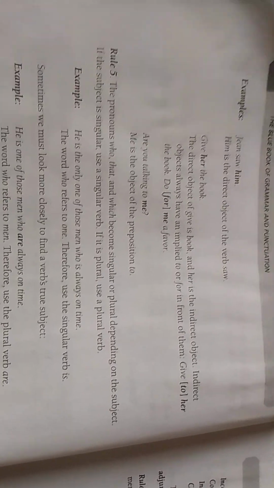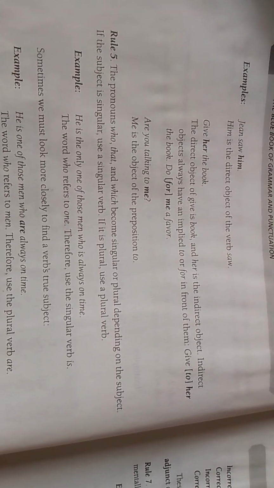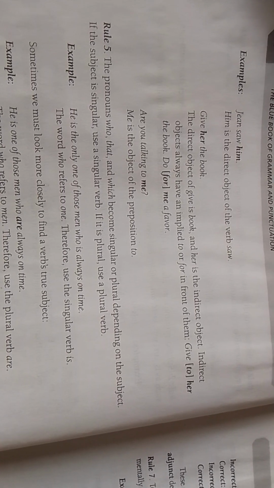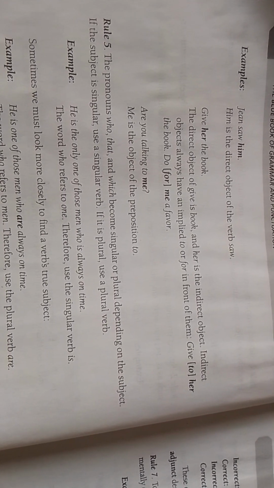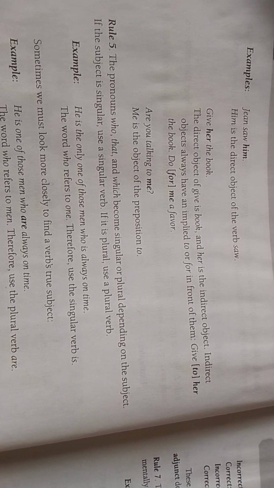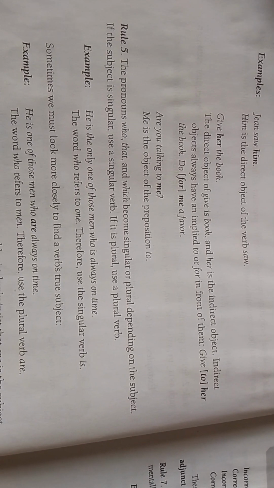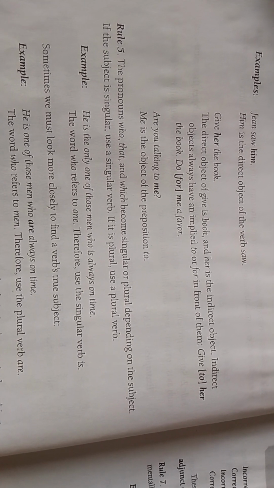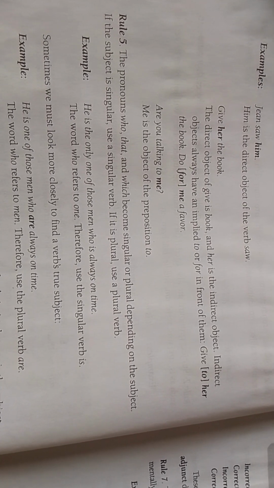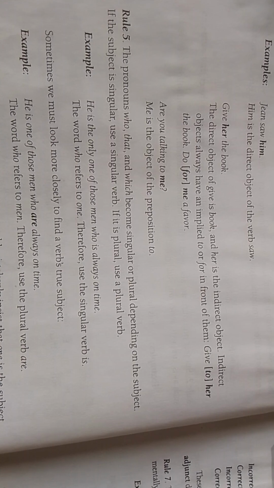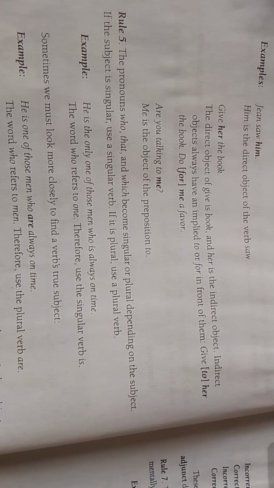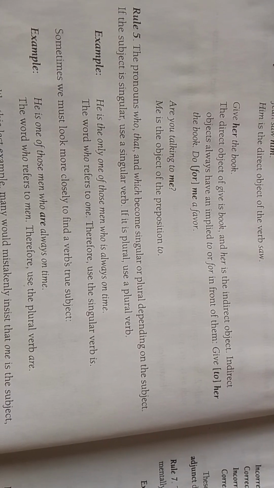Rule number 5. The pronouns who, that, and which become singular or plural depending on the subject. If the subject is singular, use a singular verb. If it is plural, use a plural verb. Example: "He is the only one of those men who is always on time." Here the word who refers to one, therefore use the singular verb is.